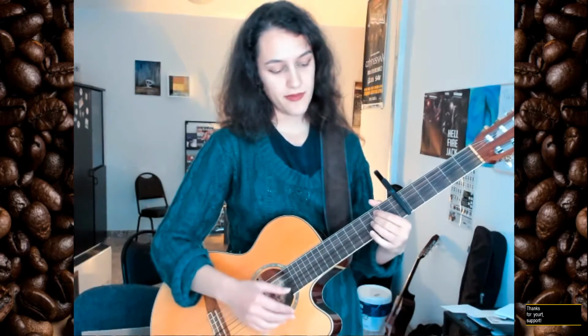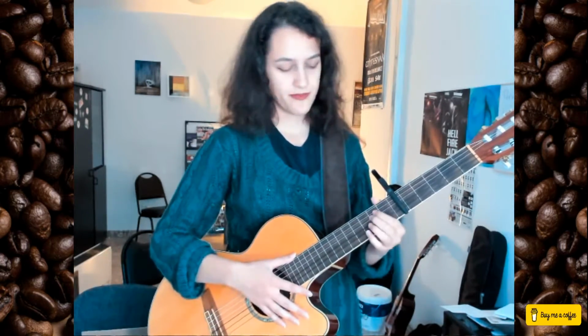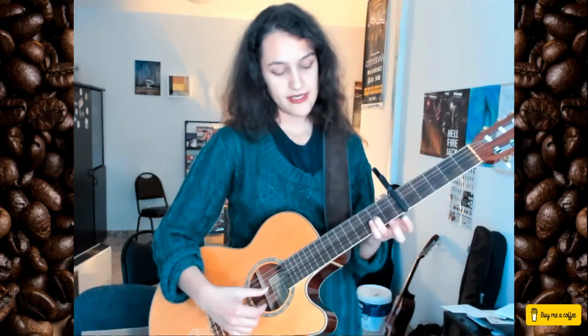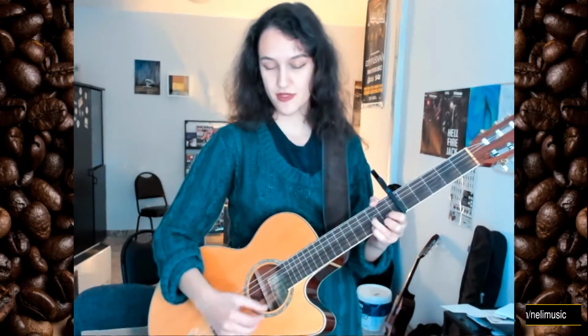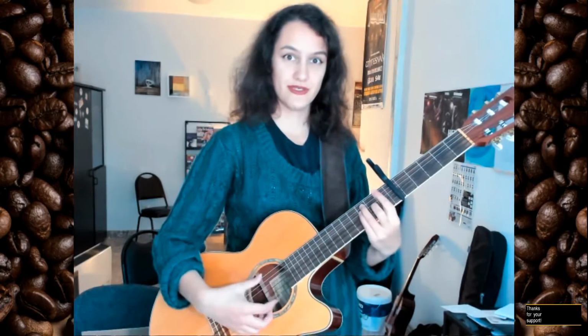So we have A minor, then E minor, and then we have the F chord, and I'll show you both options. From E minor, there's not really an easy transition to this chord, as in you don't have any fingers in common. One version of playing the easier way is 2nd fret on the 3rd string, 1st fret on the 2nd string, and 1st fret on the 1st string. So just those 3 strings, either like this with your fingers, or using one finger to press both 1st frets with a mini bar.